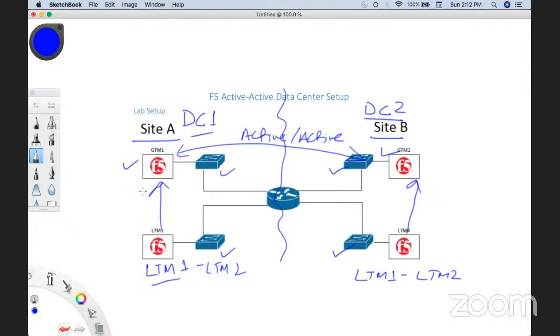Along with that, we will have some Linux servers attached to these switches, which will be your backend servers or the pool members for your LTM pool. We can make them a legacy or standard DNS for the purpose of labs. I will show you how to make a Linux server a DNS server alone, and how we can transfer DNS files or zones from the Linux server to GTM and vice versa. So this will be our lab topology.